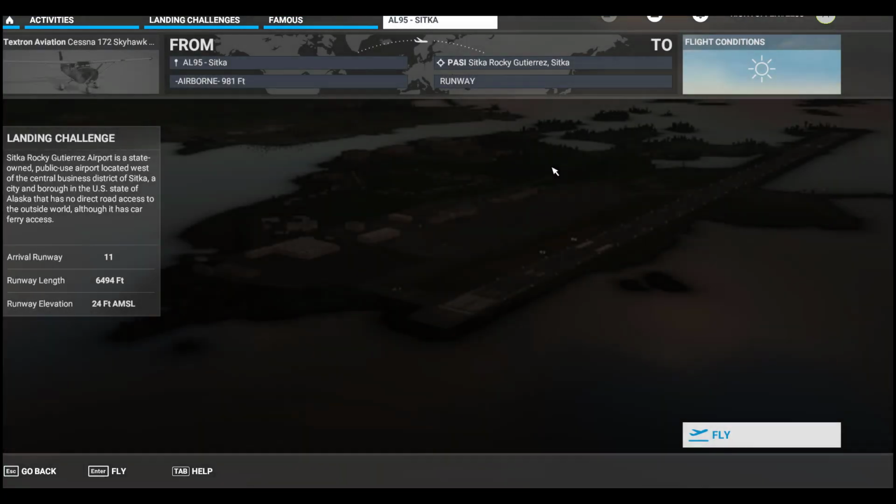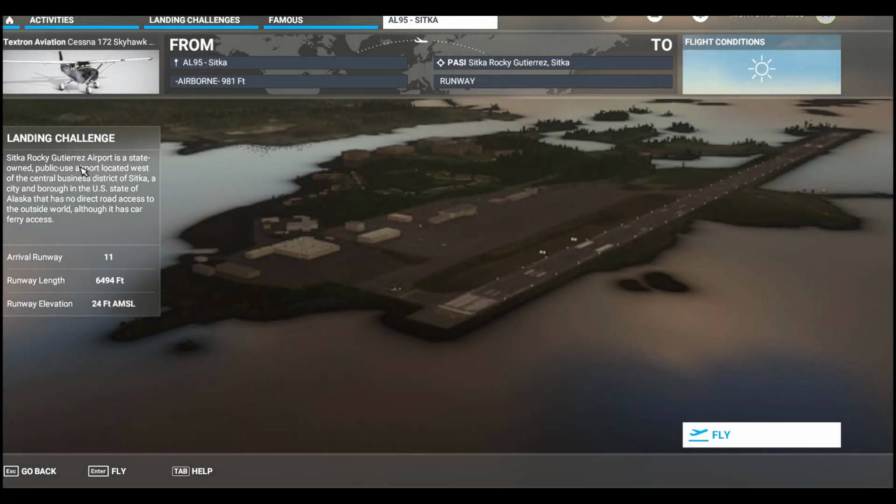We'll do the Sitka approach. And so notice that they're not giving you what's your landing speed, and so forth. It's like you would with the stock missions. But they do give you a setup. Sitka Rocky Gutierrez Airport is a state-owned public use airport located west of the Central Business District of Sitka, a city and borough in the U.S. state of Alaska. It has no direct road access to the outside world, although it has car ferry access. So we're going to be arriving on runway 11.